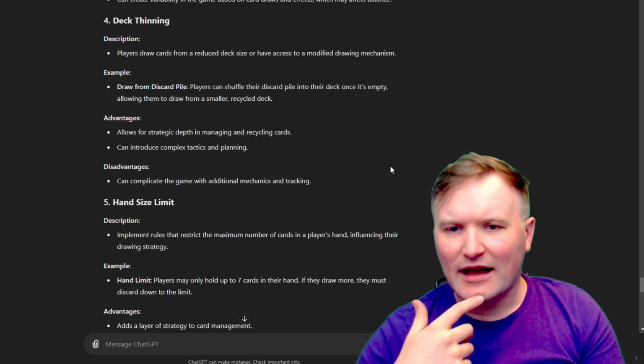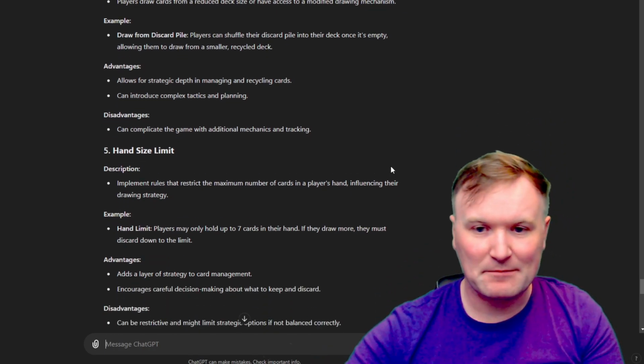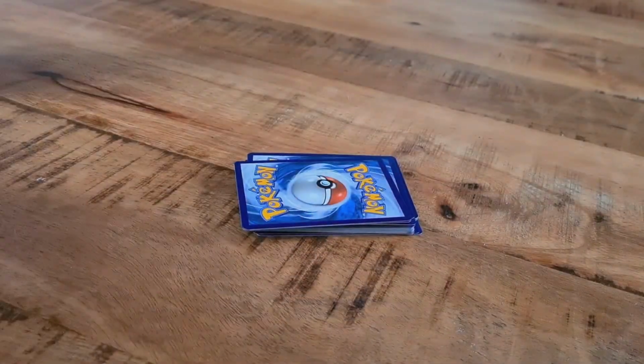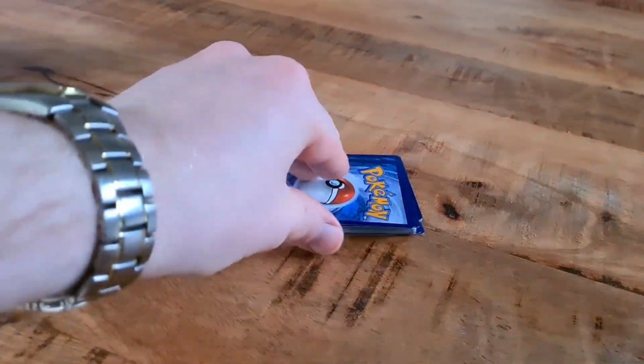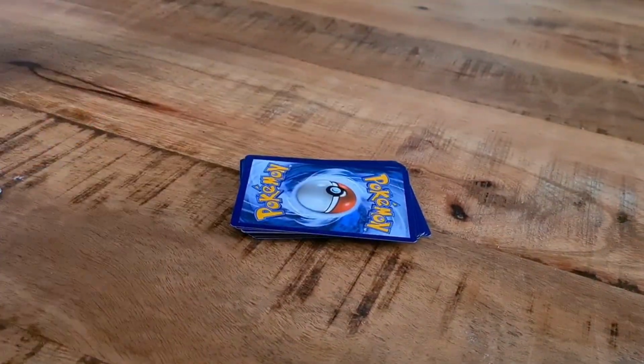Okay, that's one way to do it, you know. I wouldn't say it's like a typical or exciting way. Sometimes it's good to know that you're getting really low on that deck size. Being able to just replenish it by tapping into a discard pile, I'm not as keen on that. You know, I like the ticking time bomb of the deck getting actually thinner.